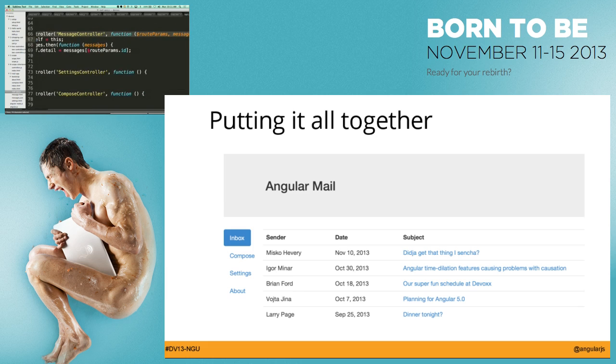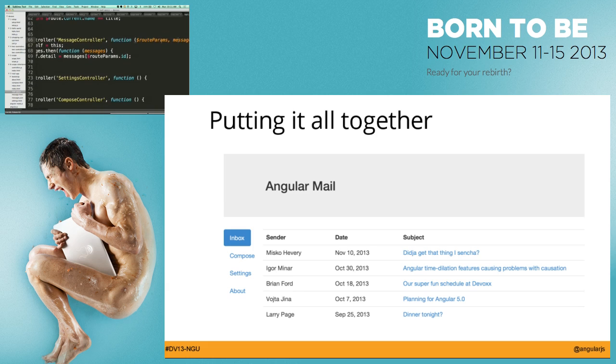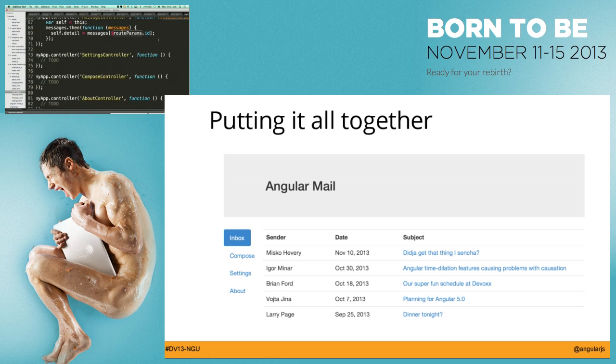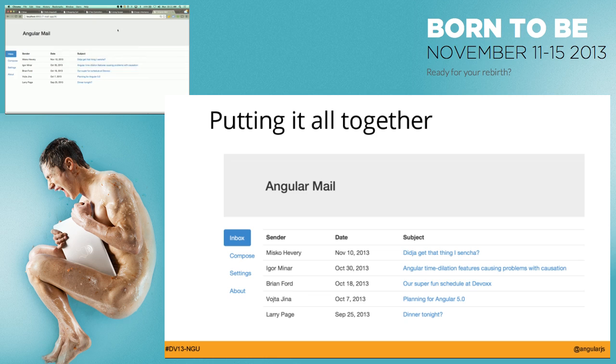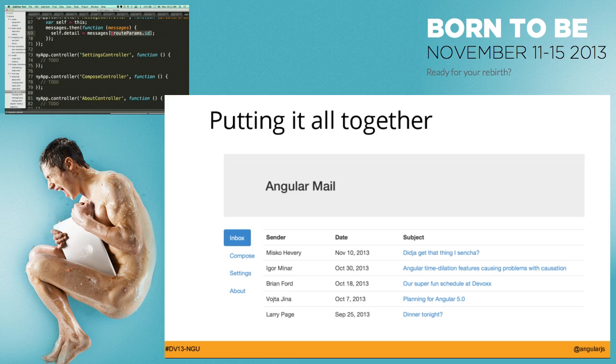In addition to the message, we also ask for this thing called route params. Route params will contain everything about the route, including, for example, the part of the route that appears at the end that contains the ID for my message. So we set up these URLs. You probably can't see at the bottom, but the first one says messages/0. This is messages/1, and /2. When I click on it, the URL updates to message/2. That ID, number 2, gets passed via the route params, and I can pull out from the messages array the exact one that I want to display.